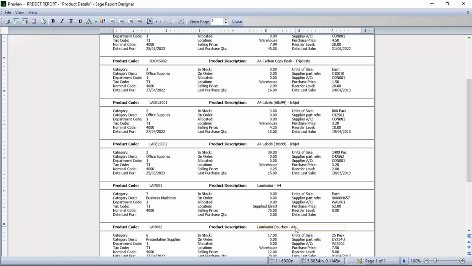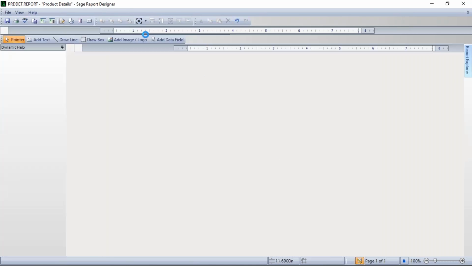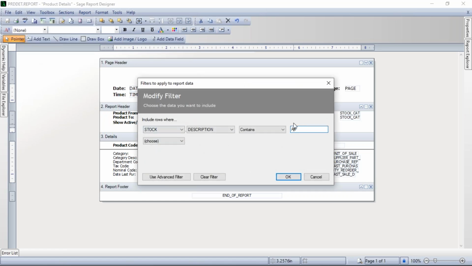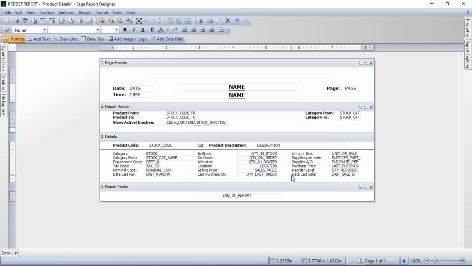Now the starts with and contains operators are case sensitive. So when we looked at the analysis field before, that one wasn't, but the starts with and contains, those are case sensitive. So if, for instance, as an example, we go into report, into filters, and I just change that to a4, so changing the uppercase A to a lowercase a, OK that.